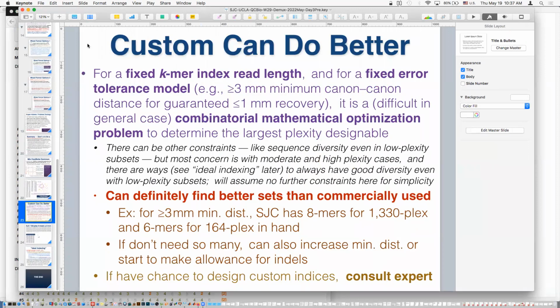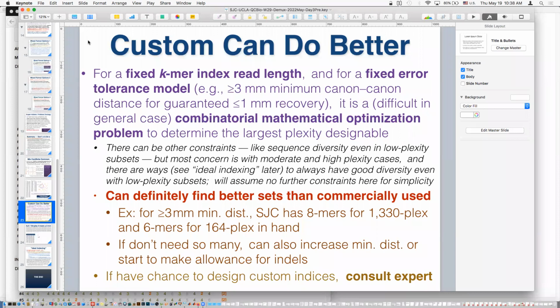So sometimes you're in a situation where you can actually design custom indices. Some people are good at protocol development. Some companies actually like to order custom indices. But sometimes you have a chance to choose your tags. And that can be a nice chance, because then you can carefully avoid all the problems and make better ones.